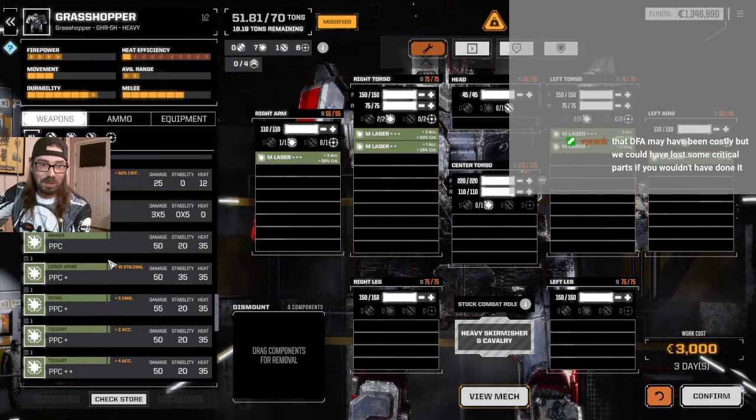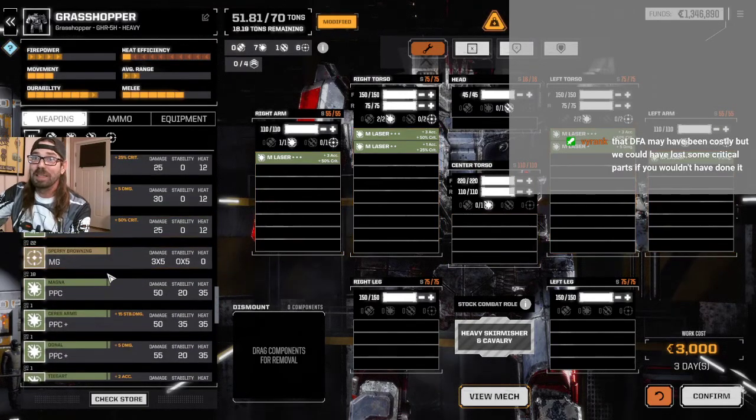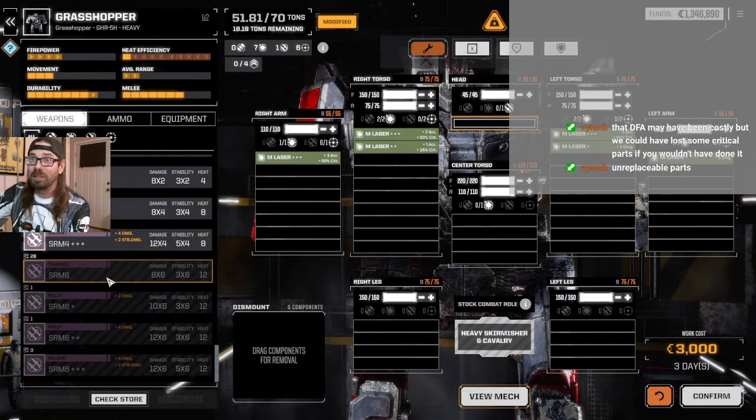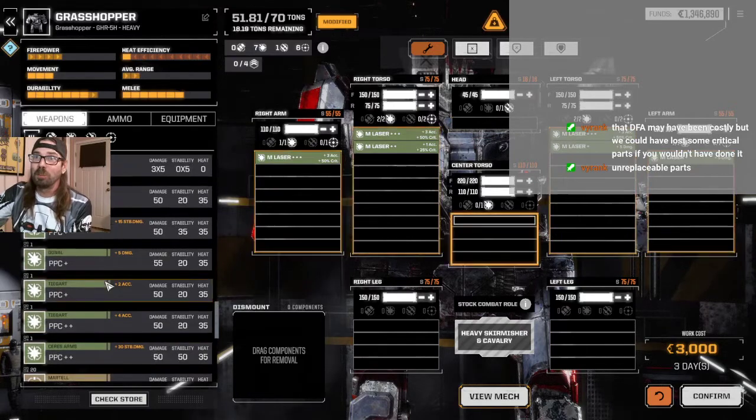DFA may have been costly, but we could have lost some critical parts if you wouldn't have done it. I appreciate the vote of confidence. Yeah, because I think it really did help take out that Cataphract a bit quicker than otherwise we would have.